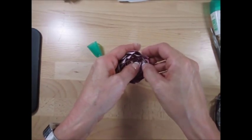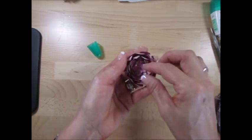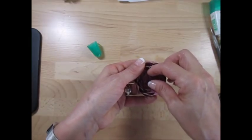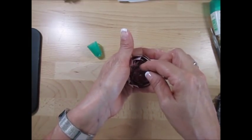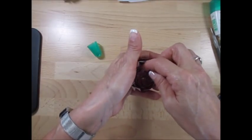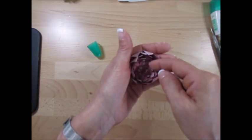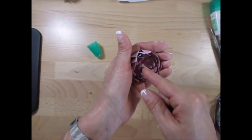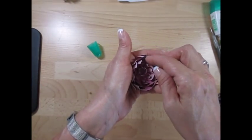So what you're going to do after it's glued, it's kind of quick, but you want to let it dry a bit. You're going to take maybe the first two flowers and push them back in. Two at a time, it works very well. Because you already shaped it, you just squish it down a bit while you were working it. Okay, so now I get this. Now I'm going to do the other two.